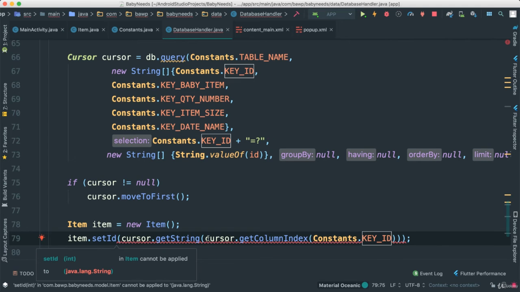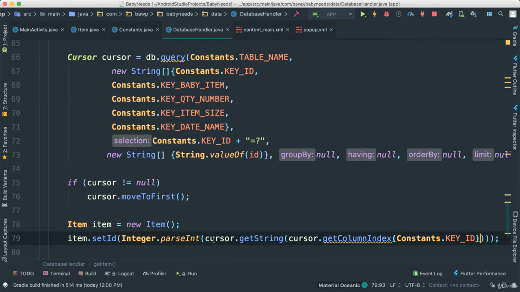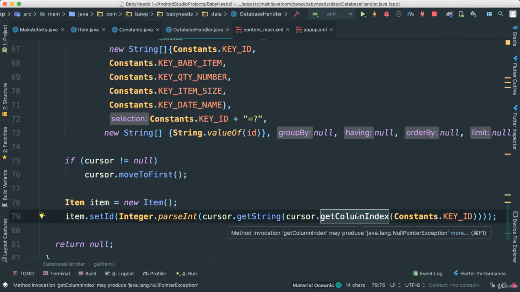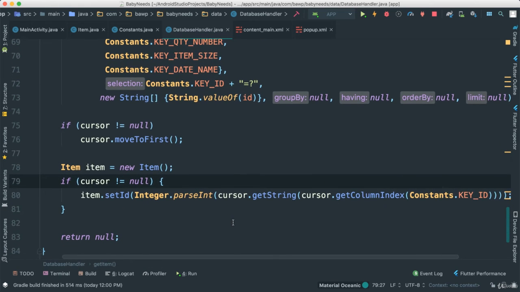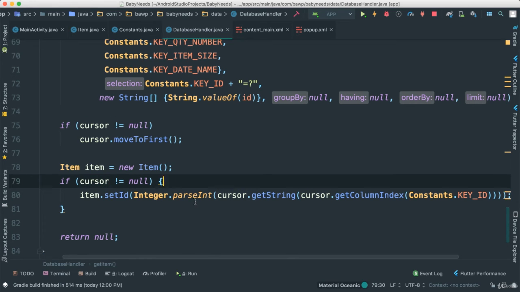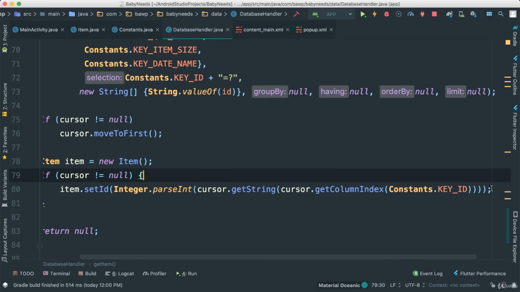We got a problem here because this is going to return, of course, a string and we need an integer. So we're going to have to use the parseInt, which is going to go and take this and make it all an integer. Okay. Now this is going to give us a little bit of a warning saying that this method invocation may produce a java.lang.NullPointerException there. Click here and say, we can put surround with if not null there. That also works. Okay, so make sure that the cursor is not null, because if it's null, then that's going to happen. In fact, we could have done all of that inside of a cursor not null there, but it's fine because we can actually come up and do this the same way. Okay, just to make sure that we're not trying to get something from a null object. Okay, very good. So I can keep going here.